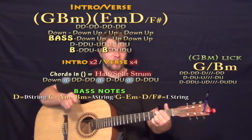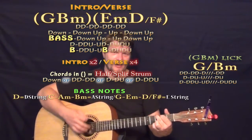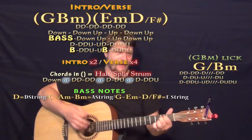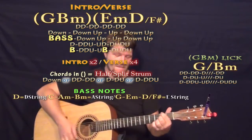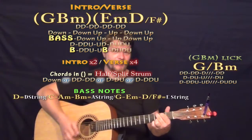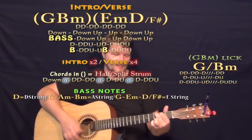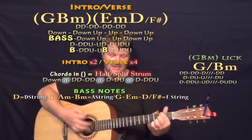The weird part is that 6 plus 2 idea. You may want to do the G as a down, down, down, up, down, and then save the last down, up for the B minor. The E minor with the down, down, down, up, down. And then save that last down, up, for the D slash F sharp. So if you dig on that, you got G, B minor, E minor, D slash F sharp, G, B minor, E minor, D slash F sharp.